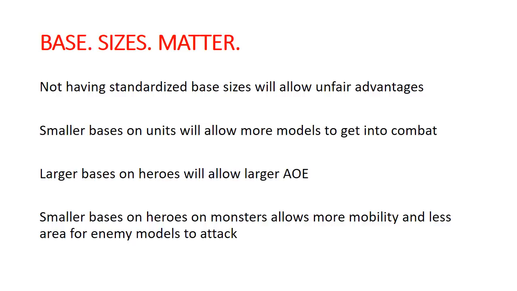On the flip side of that, where that's not as critical an issue, say you have a monster that is really just for combat. Scarbrand is a good example. If you put Scarbrand on a base that's smaller than he is supposed to be on, he's more maneuverable, and he has less circumference around the outside, which means your opponent can get fewer models into combat with him, because there is less space around that circumference for them to get their bases in on. So it's actually an advantage for a combat monster or a combat hero to have a smaller base.